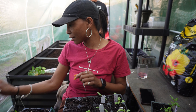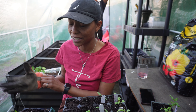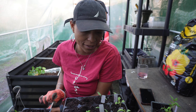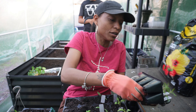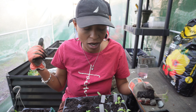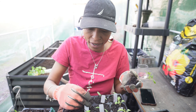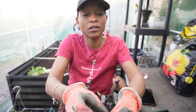Oh, here comes a puppy! She stays in here. I'm very nervous about leaving these seedlings out here — not just because of her. We have cats around, and if she sees a cat she will run in here and the cat will probably jump on the table, even with the closure down. So we'll see how that goes. I'm nervous about leaving them out here.